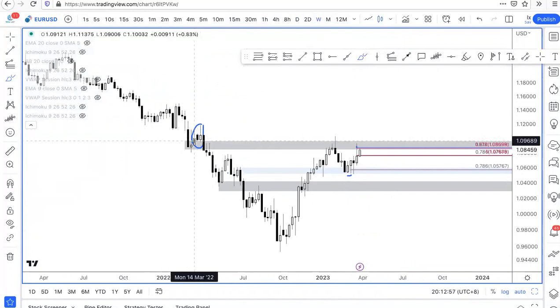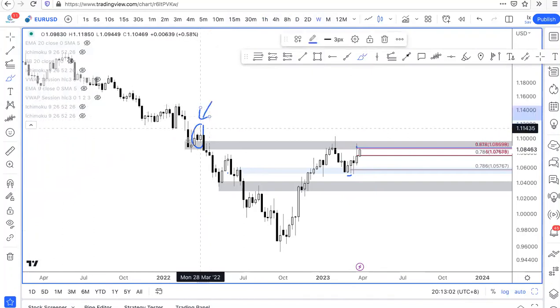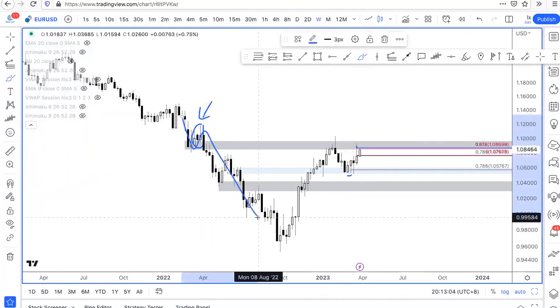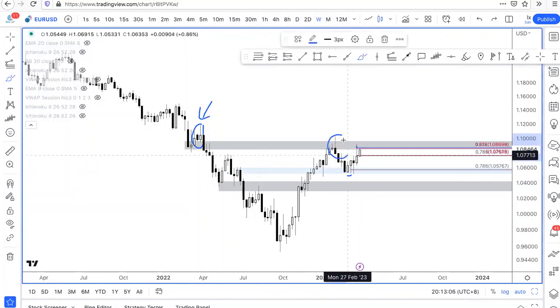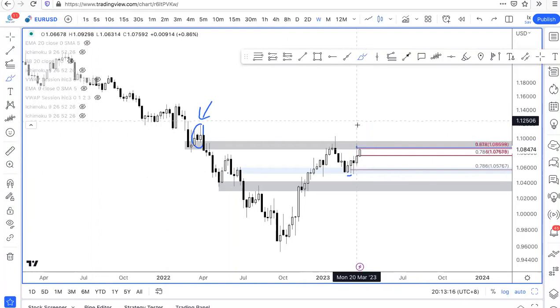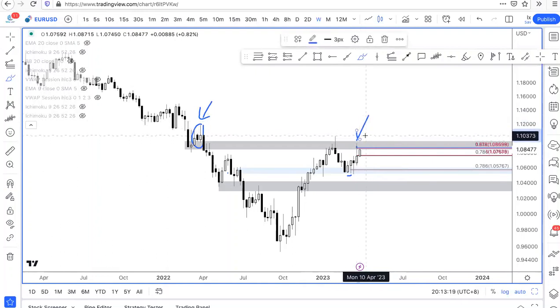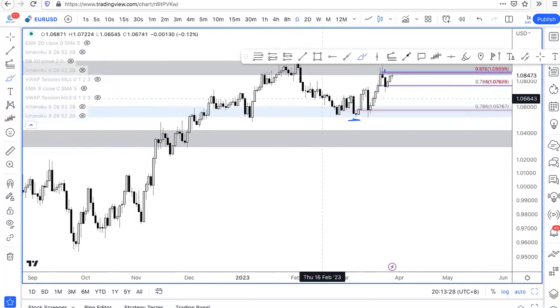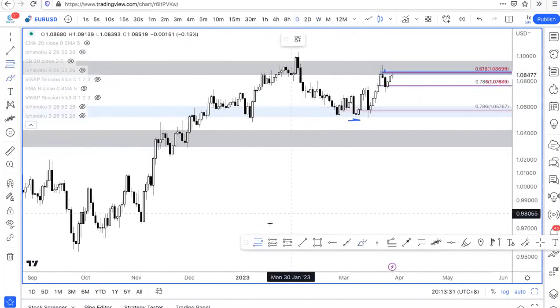So we highlighted this area as a resistance, and the reason why we highlighted it as a resistance is because of how price reacted here. So we saw a push up before price trended lower. So in this case, when price comes back into this area, we saw that rejection because price failed to close above this zone. And right now we're seeing a retest of this area here. So this is the picture on the higher time frame. What we can infer from here is that prices are potentially sitting on a resistance area. As to where are the specific reversals, we wouldn't know. So for this, we'll have to go on to the lower time frames for confirmation.